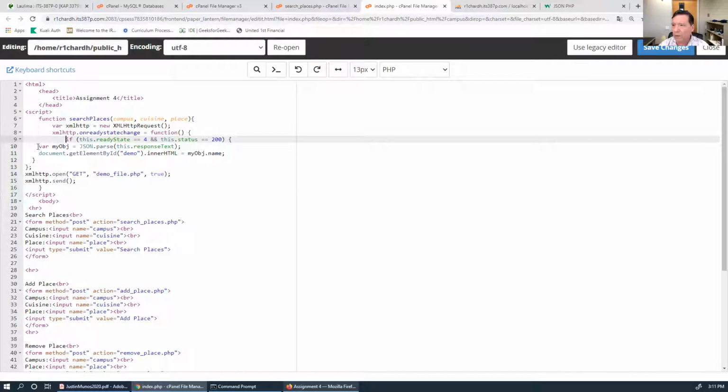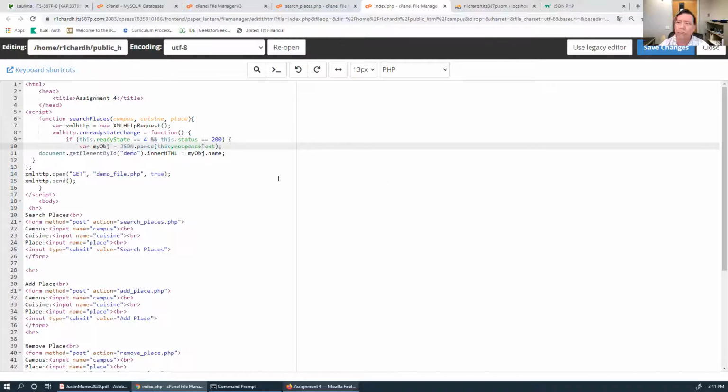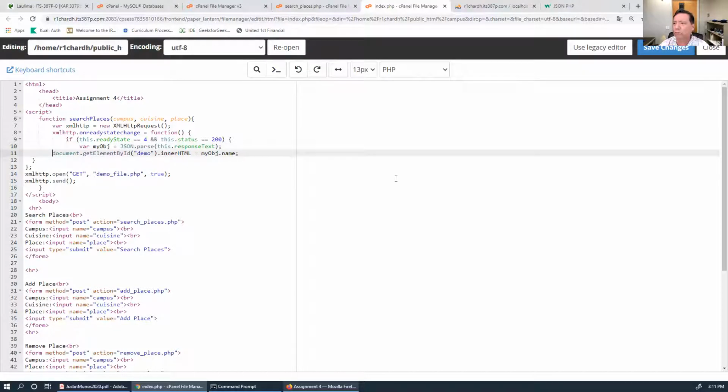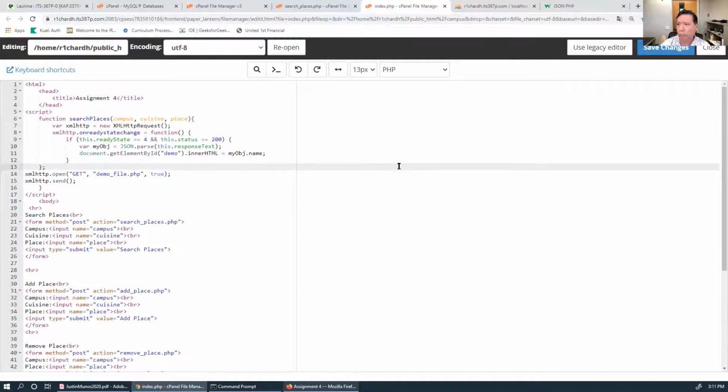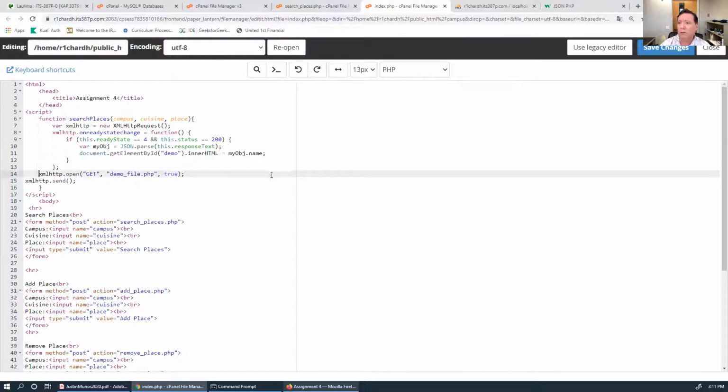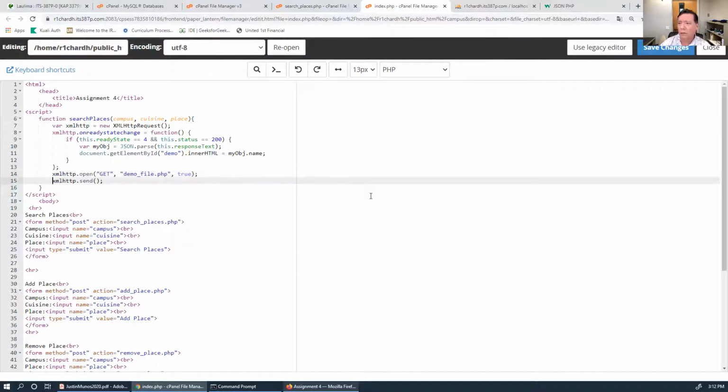No, here's how it works. Does that go here? Yes, it does. And then this goes here, and this goes here. Okay, so that looks good. This is the end of the function.